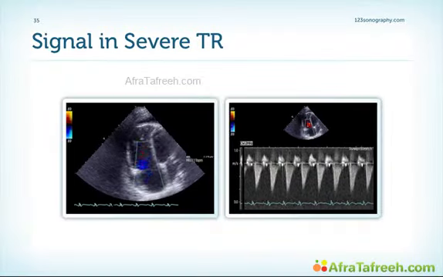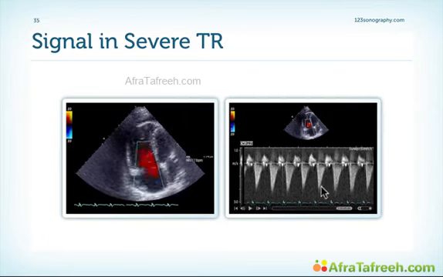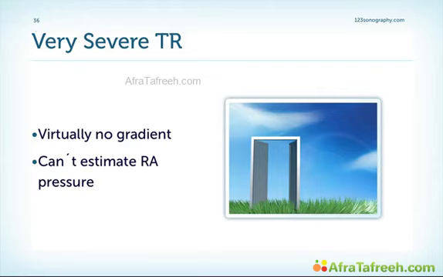In contrast, we have no difficulties getting a proper CW Doppler signal in this patient. This patient has got severe tricuspid regurgitation, but still we have difficulties assessing the SPEP. Have a look at the CW Doppler signal on the right. You can see a typically triangular, early peaked shape of the TR signal, and the velocities are usually not very high, as in this patient. Well, the reason why we have difficulties in assessing the pulmonary artery pressure is because we virtually have no gradient.